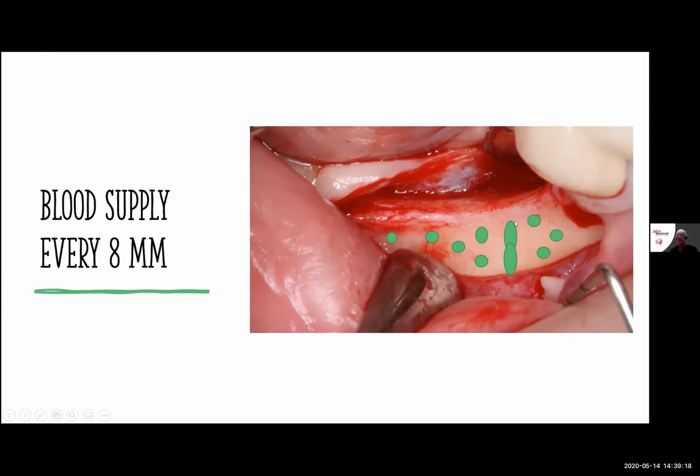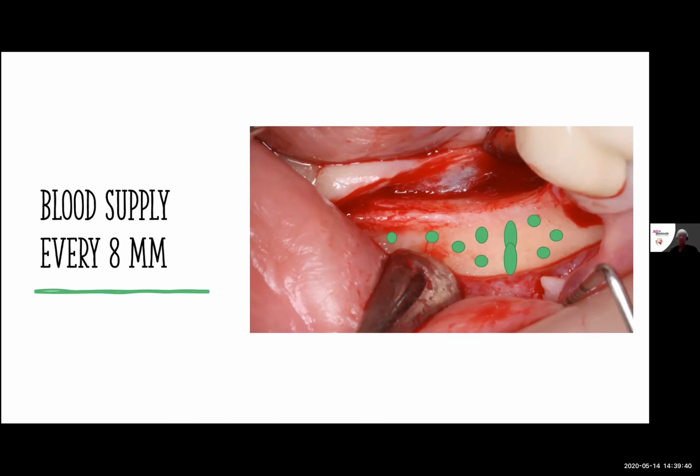And so if we did something like this, an oval that we were overlapping, and we did an oval here and an oval here and then an oval back here, we could essentially get a great blood supply to this whole area here. We don't need to worry that we've removed the cortical plate because we're going to be grafting over this, and this entire area is going to be covered with bone.